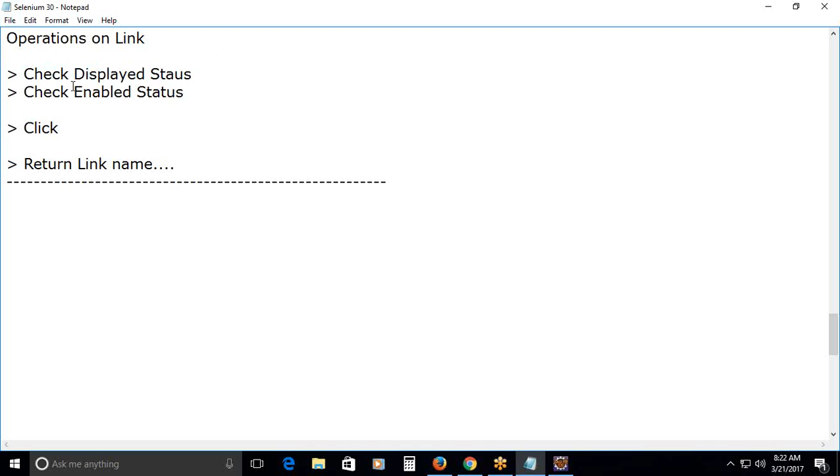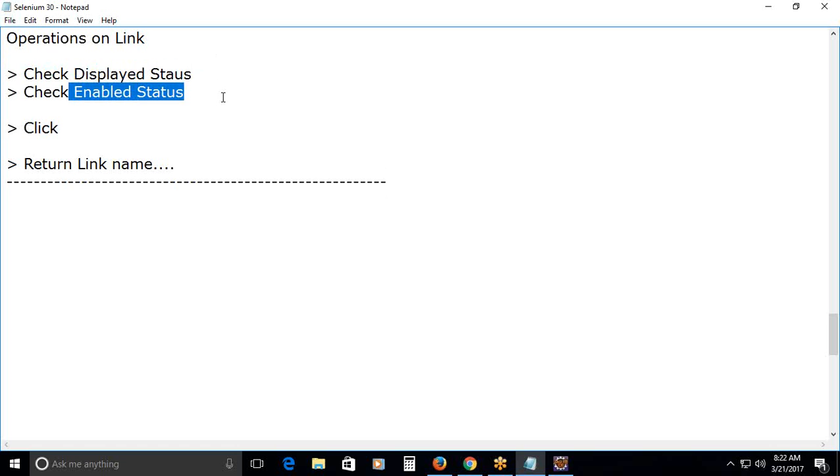Okay, cool. Next, enabled status. Suppose the link exists, is visible and available, but not in enabled mode, meaning a disabled state. At that time you cannot operate it. Operating means click is one primary operation.